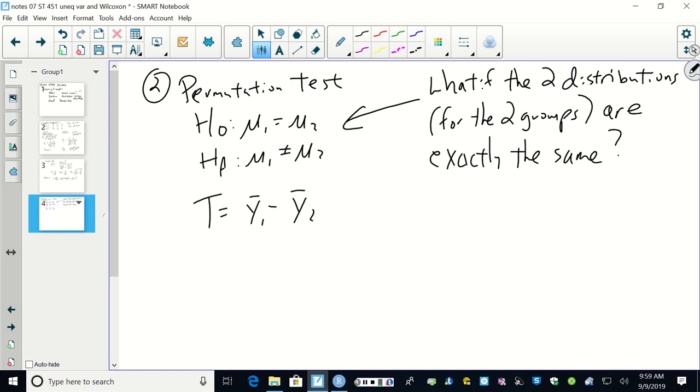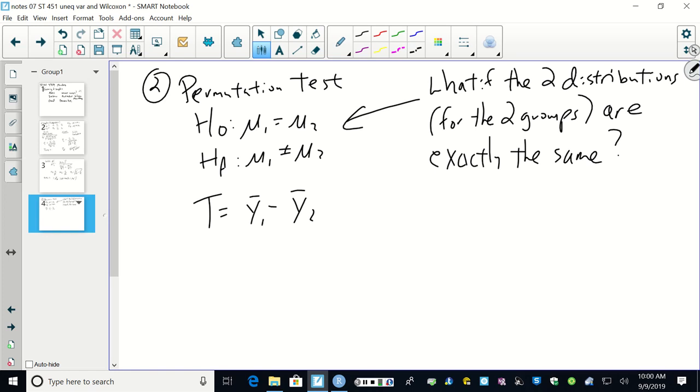One way to think about this, that puts it in the best context, I think, is like a randomized controlled experiment. Somebody comes in and you randomize one person to treatment, another to control, so there's a little coin. And you then see an observed difference that maybe is higher in the treatment and lower in the control, so you get a positive difference. Well, what if the outcomes really would be no different at all, and if you got a positive value of the statistic, it's purely due to chance?